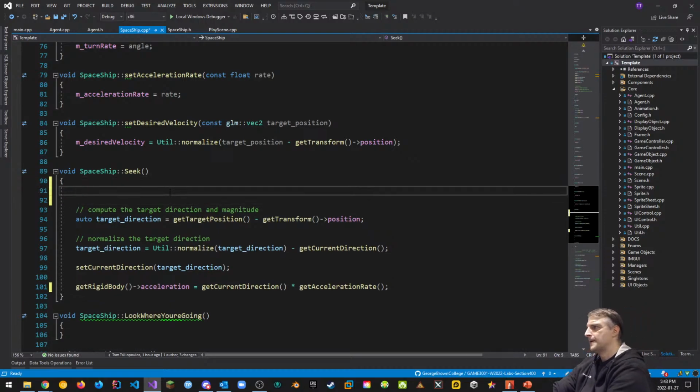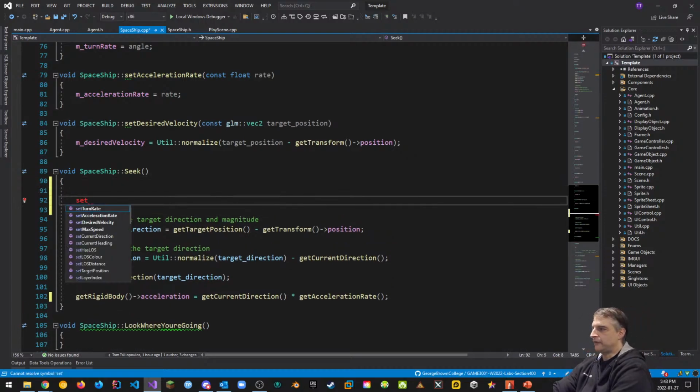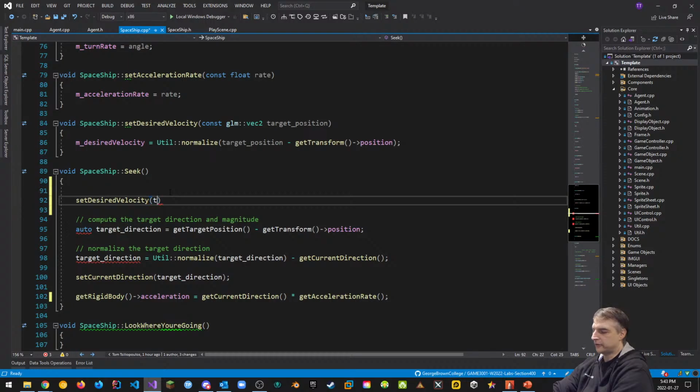We could set the desired velocity, and we pass in, like we did before, our target position.